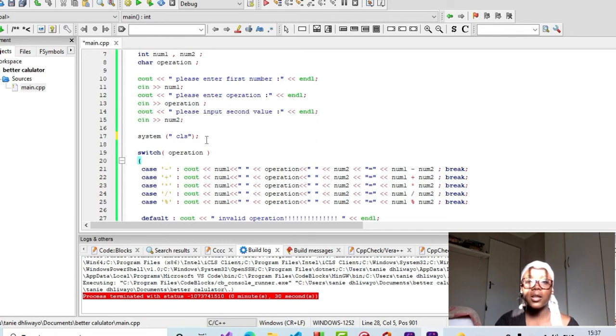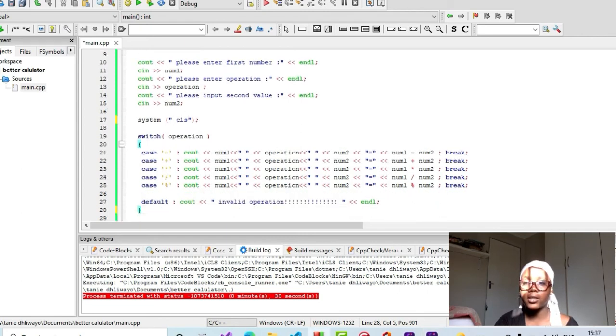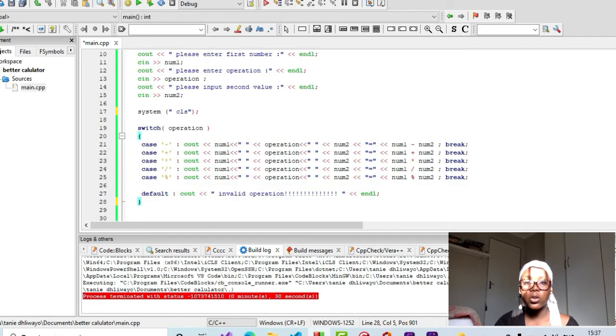And then this code over here, it's system clear. So this just clears the console so that when the user receives the answer, we don't need to see what they've entered before. So this is a very good command, and I like using it, and I recommend you use it also. And then we have our switch case statement. So I had said we could use if else statements, and we could also use a switch case statement. The if else statement code, I'm going to put it on my Facebook page, tanie_codes.